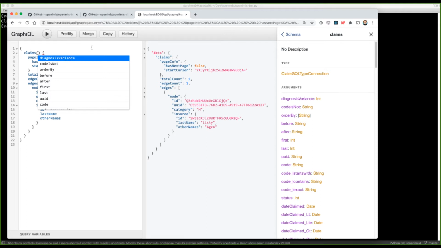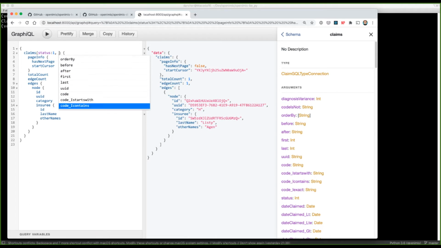So we use braces, and we have, for example, a status and want the status to be 1. Just execute this. We see that there's only 1 in this case, and we can have multiple parameters, so there are quite a lot.